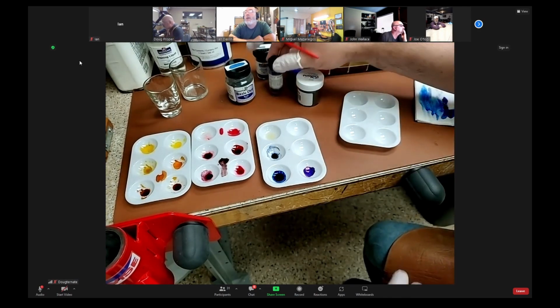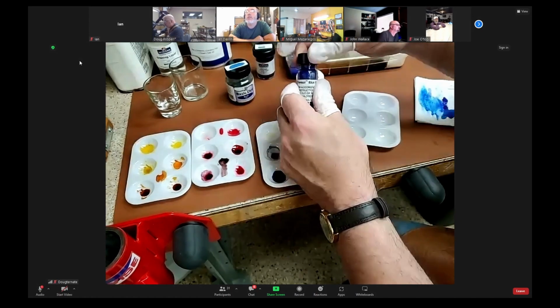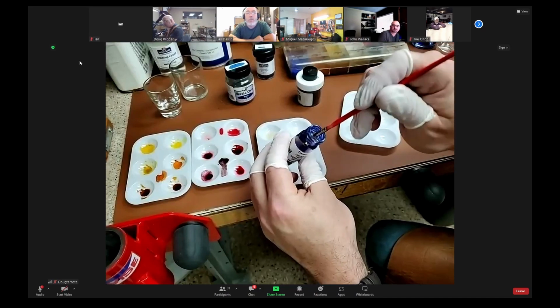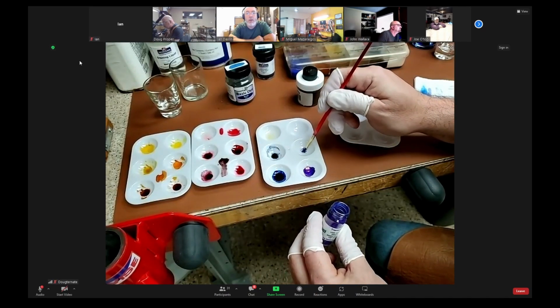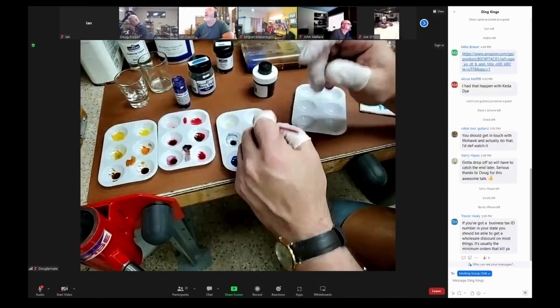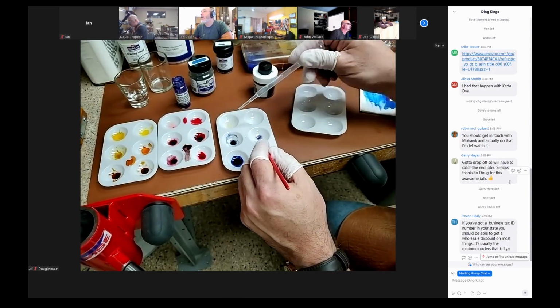So here we're going to try the Transol blue. Trevor Healy says he's got a business tax ID number, and he can get a discount from Mohawk, maybe. He could or couldn't. Oh wait, hold on. Let me see. Maybe I didn't read it right. If you got a tax ID number, you should be able to get wholesale pricing from most anybody.